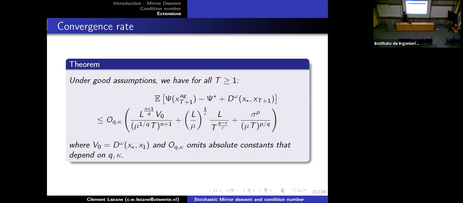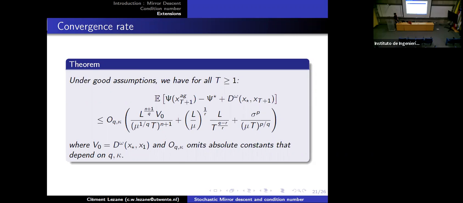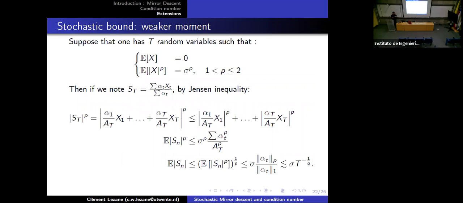And the question is, is that optimal? Because we were really used to this sigma squared divided by mu t in the literature. The idea is that it is optimal due to the fact that we are considering a much weaker assumption on the moment of the estimator of the gradients. This is not the proof in our paper, but just an example to show why the moments of a function can be really important for the convergence rate.